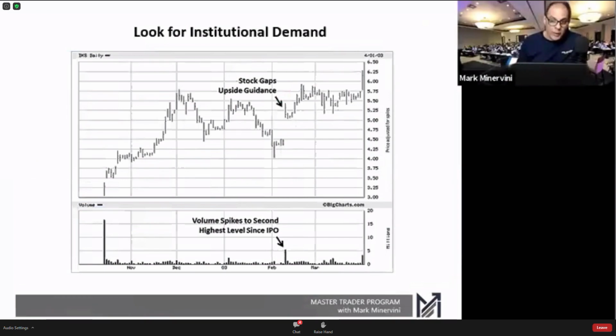I traded Dick's Sporting Goods from this buy point right over here, but you can see this came up on upside guidance. Dick's said that they thought their earnings were going to be better than the guidance, or they increased their guidance, and that gapped the stock way up. So again, I'm not going to chase it up this right side. I'm still going to wait for the volatility contraction. There is no volatility contraction yet. Now it goes through and it gets nice and tight here on the right side, and this is where you're buying it. Again, not the lowest price, the right price. And this stock made a very nice move from there.